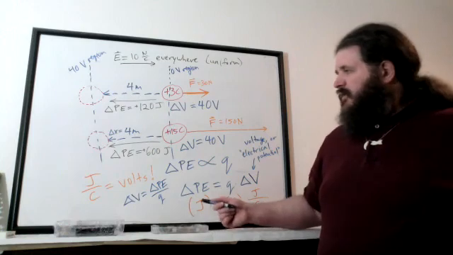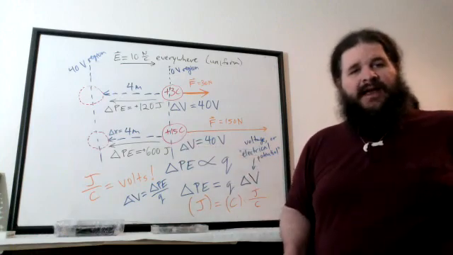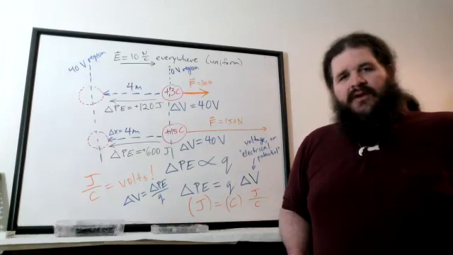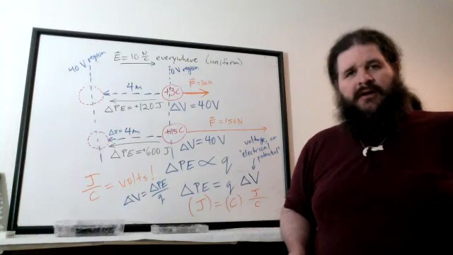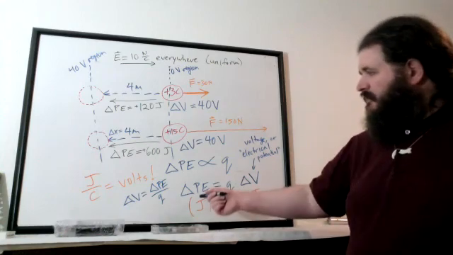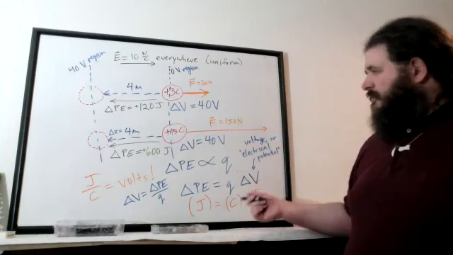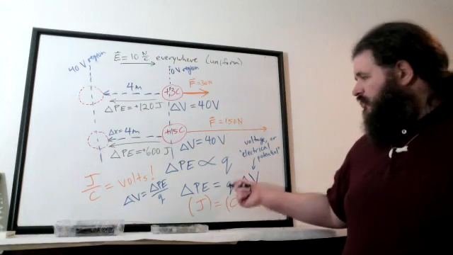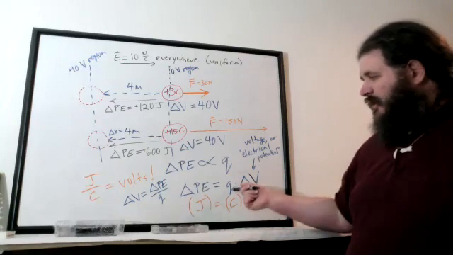So potential energy is associated with the particle, including its charge. Voltage is associated with the location in space, whether there's a particle there or not. So in this way, it's very similar to the relationship between force and electric field. Force is a property felt by the particle at that location. Electric field is a property of the location, whether there's a particle there or not. Same idea here. Potential energy is a property felt by that particle as a result of its location. Voltage is a property of the location in space, whether there's a particle there or not. And in both cases, you use charge to convert back and forth. Electric field times charge equals force. Electrical potential times charge equals potential energy.